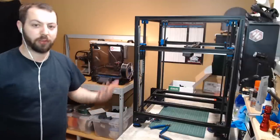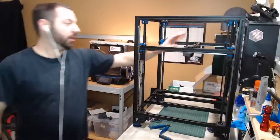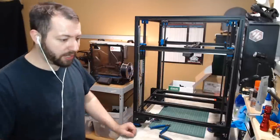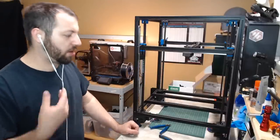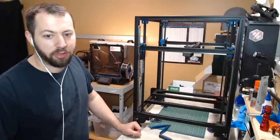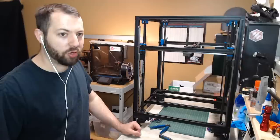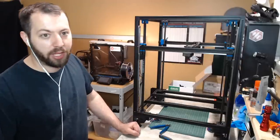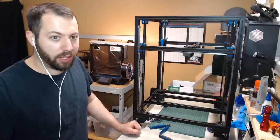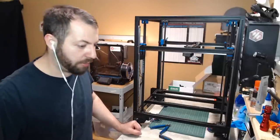Maybe a V1.8, something with a fixed gantry, but with the moving gantry, having water hoses fly all over the place, no. It's been done. People have done it. There is hardware out there to do it. But I personally don't see any real massive reason to do that unless you are printing PEEK, which at $400 a kilogram is kind of out of the realm of the home gamer.